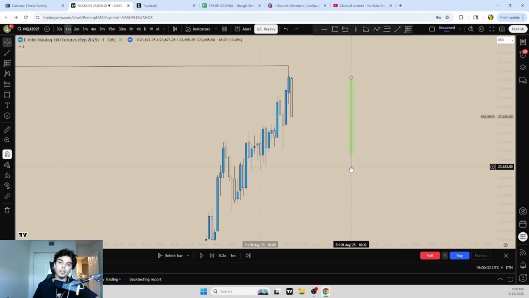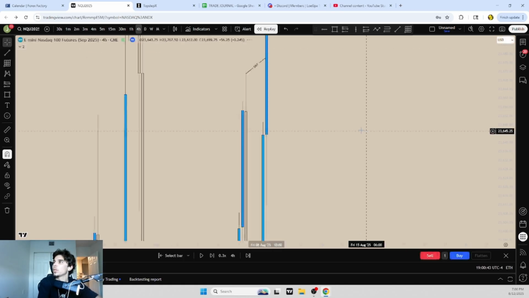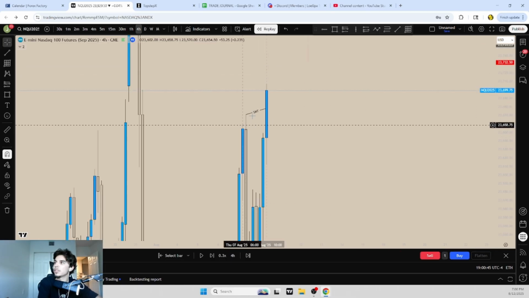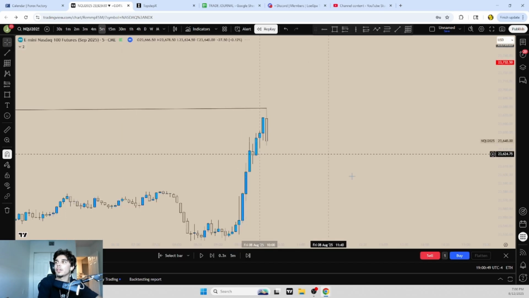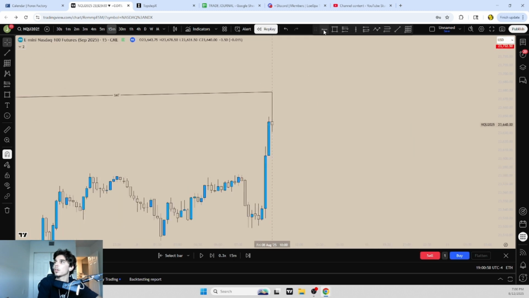Yes, we have this little wick, but it didn't sweep out anything, right? So technically, this is still a 10 a.m. open high. That little wick doesn't mean anything. But what do we get? We get a sweep of the previous day high. Now, I don't know why it looks like this, but we got a sweep of the previous day high, and we also got a previous day high SMT. So now, what can we go and target? Well, we have 2 targets. We have this unfilled 15-minute, and we have this unfilled 15-minute.